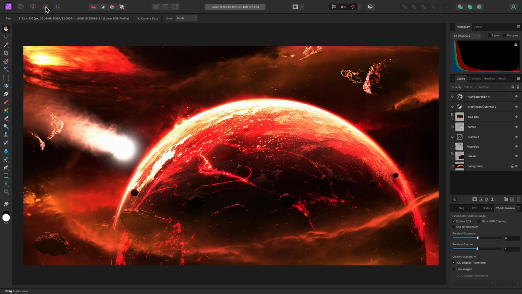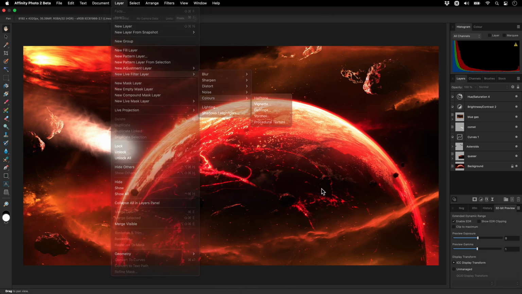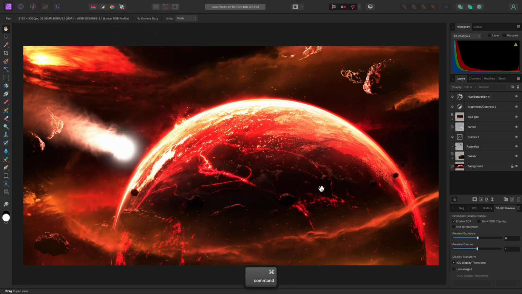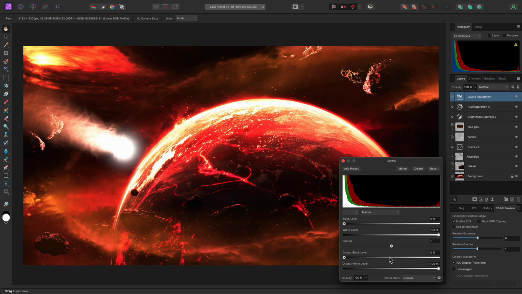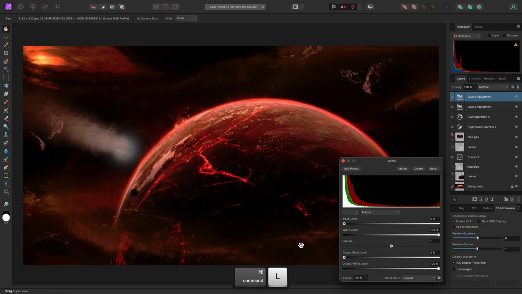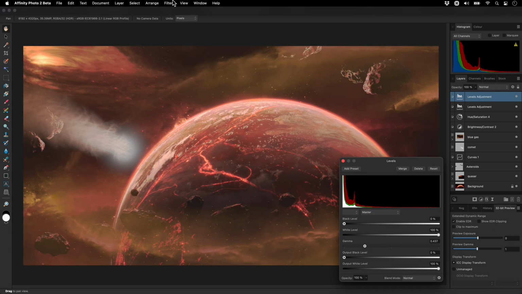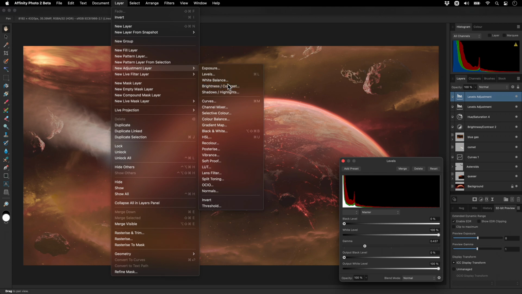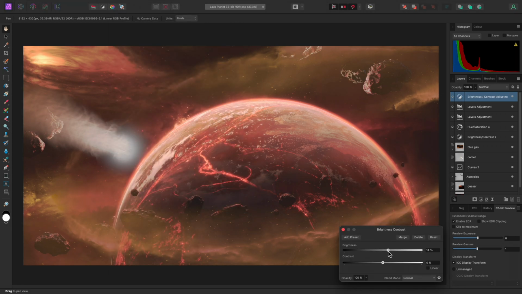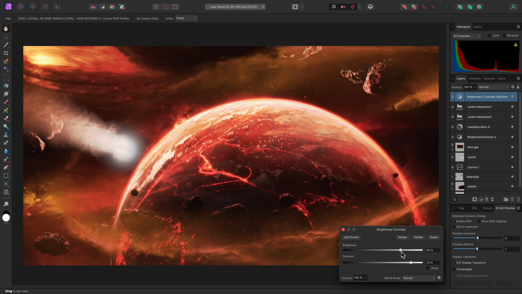For example, you could use the tone mapping persona, or you could use a live procedural texture layer to scale the values. Or a very rudimentary approach would be to add a levels adjustment, scale down the output white level, then add a second levels adjustment and decrease the gamma slider for a nonlinear transform. And finally, you could add a brightness and contrast adjustment and increase both brightness and contrast to taste.